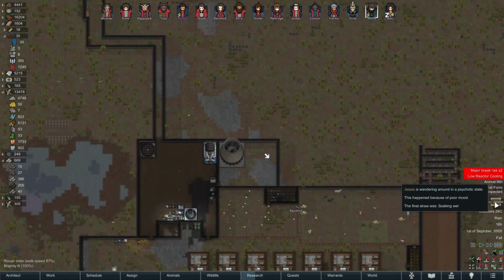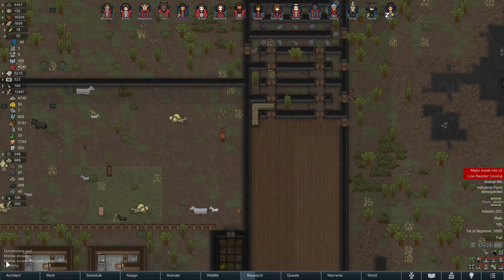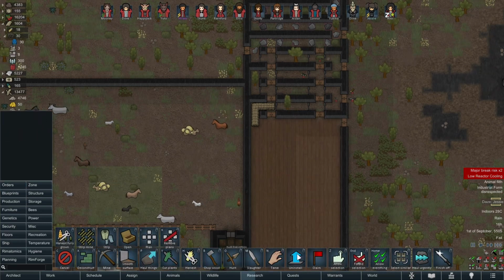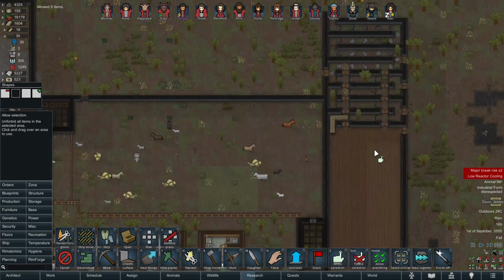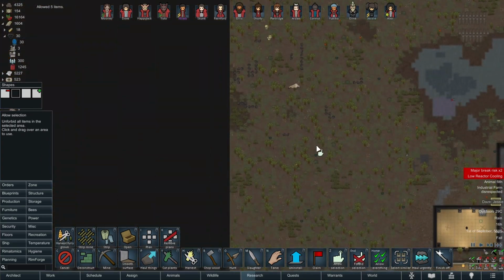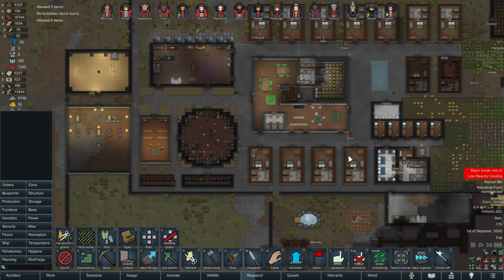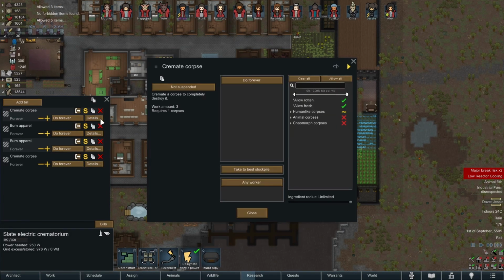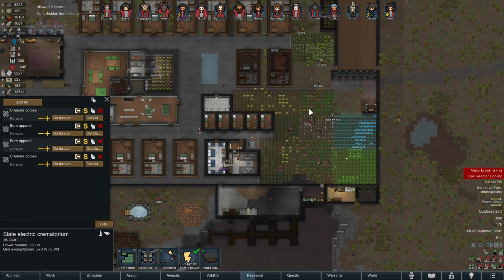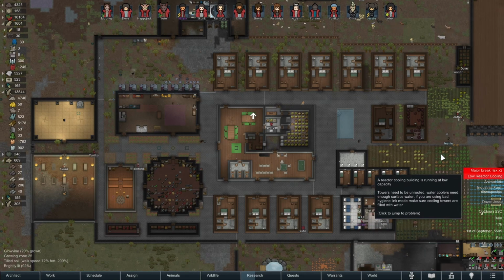Oop, and Jessie went into a daze because she's wet because it's raining. We'll go inside. Go ahead and allow all of this stuff. And we'll allow this over here too, just to get them out of the way. We aren't cremating colonists, right? Yeah, no colonists. Alright. Okay, well, that was an interesting little raid.